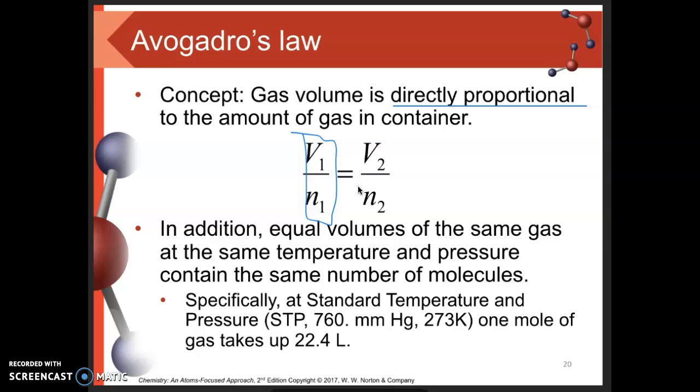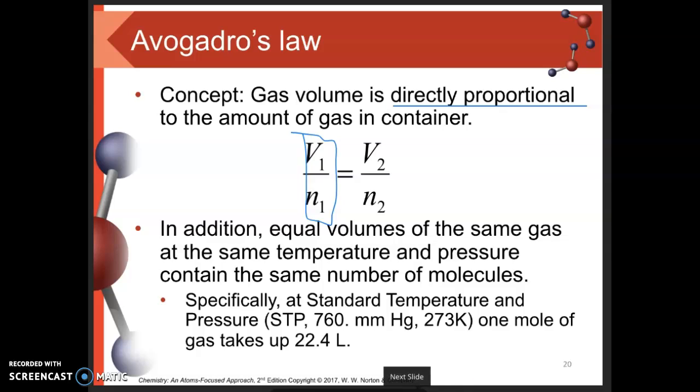And it's kind of like what we saw with colligative properties in the previous chapter. It doesn't matter what the identity of the gas is, they all fall under this umbrella. Pretty cool. Now, all of these have required assumptions. This particular one required us to have a constant pressure and temperature in order to have this proportionality, which is why STP got brought in here. Other ones have required different things being held constant. What if we didn't have things held constant?